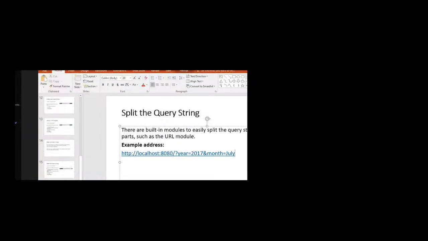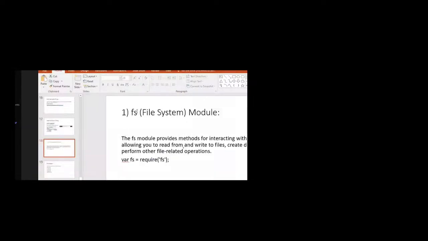The file system module is used for interacting with the file system, allowing you to read and write files or create directories, all of our file operations. File related operations can be handled with the FS module. The module name must contain FS. We create a variable FS equal to require of FS.